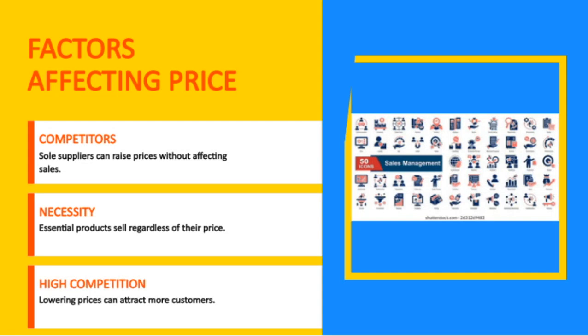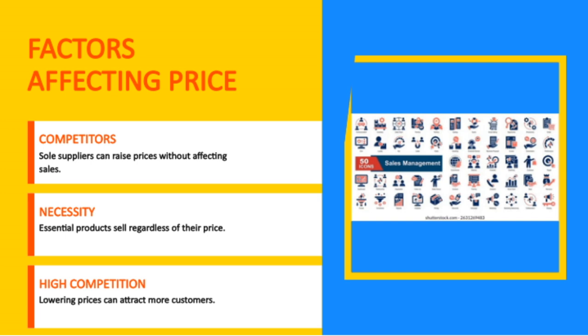Lowering prices can often be a strategic move to attract more customers, especially in a competitive market. When prices go down, it becomes easier to draw in buyers who might otherwise choose a competitor. However, it's important to recognize that not all products are influenced equally by price changes. For essential products, people tend to buy them regardless of whether prices go up or down, because they're necessary for daily life. This means that price flexibility is limited in such cases.